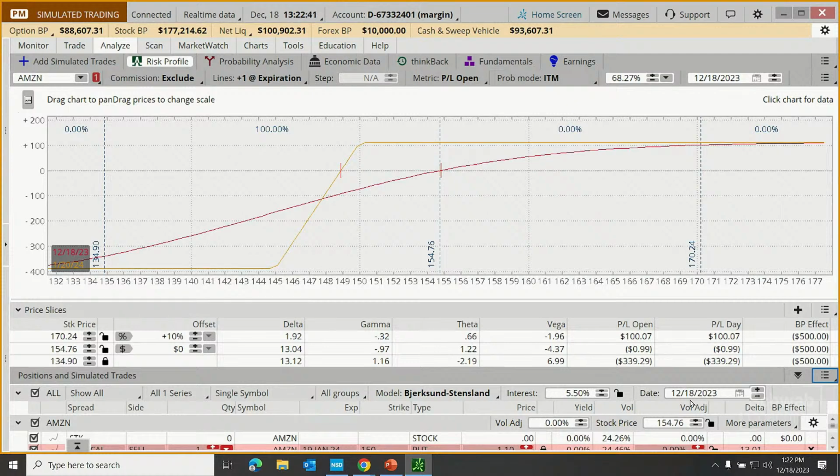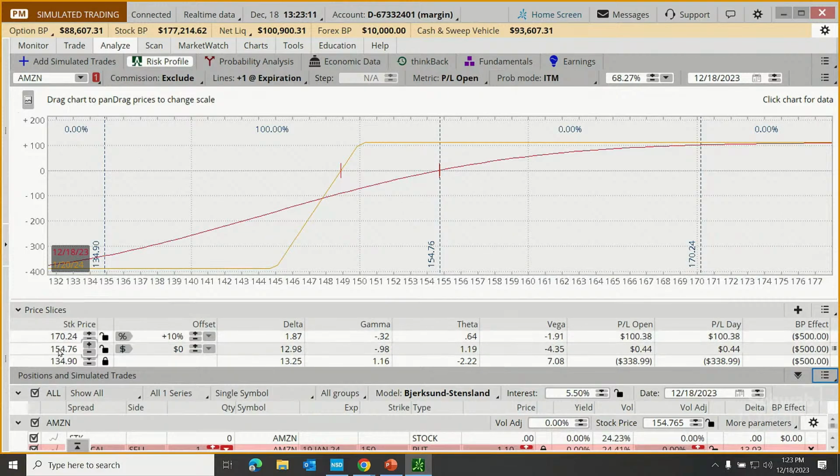But we know as options traders that time going forward can have an impact on an option trade. Price changing can have an impact, but also volatility. So you'll notice there's a field here for date, in other words, for time. There's a volatility adjustment. That's not volume, but volatility. And there's a stock price adjustment. So I can start to play with the potential performance of my trade.